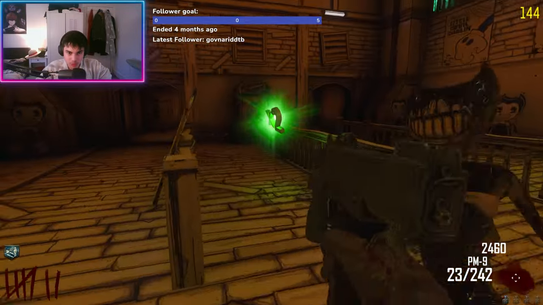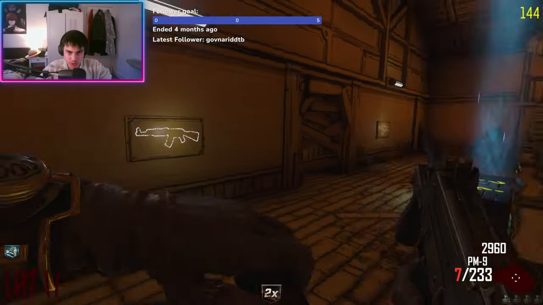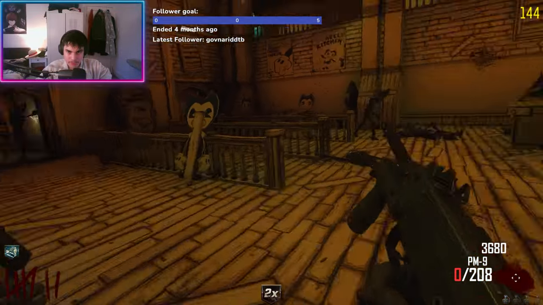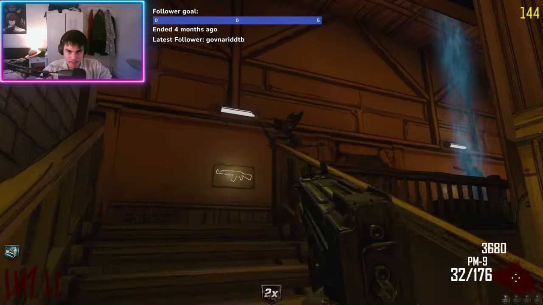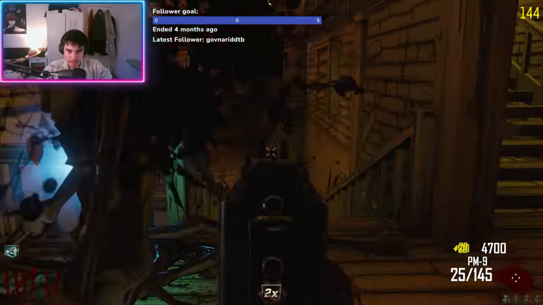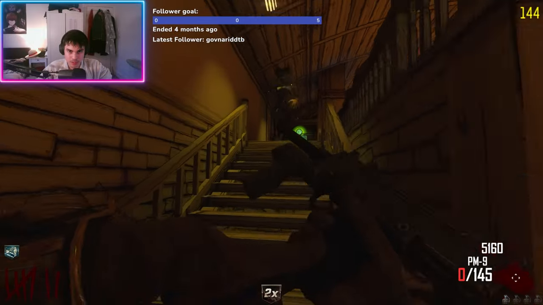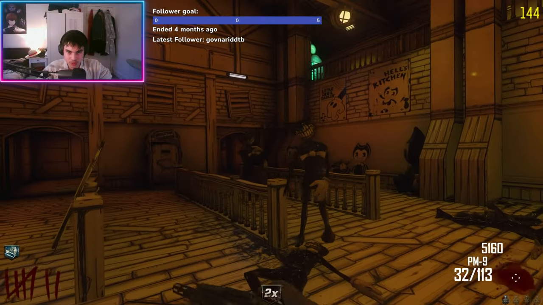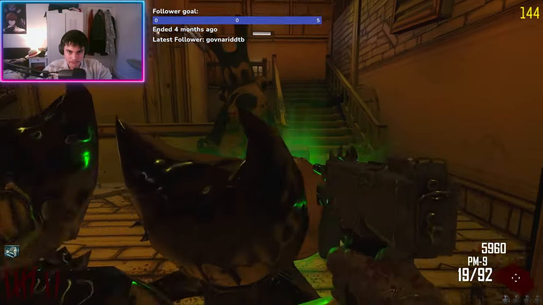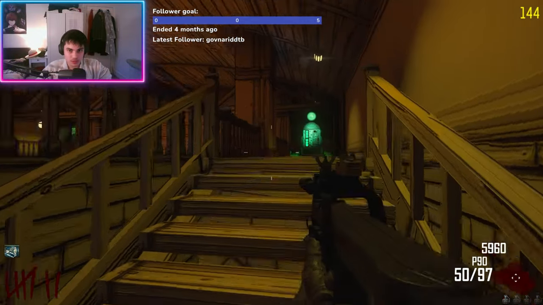Ooh! Double points. Don't mind if I do... Okay, that's huge. That's actually huge. I want to be careful here because I do want to save some zombies. Oh, that's a nuke. Okay, do not want to get the nuke. Alright, we have a lot of points here.